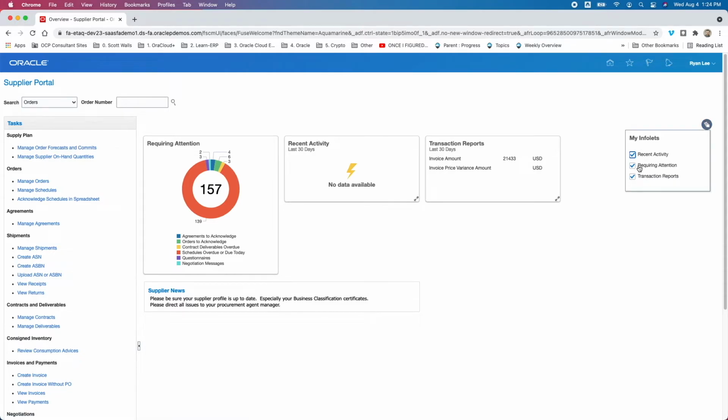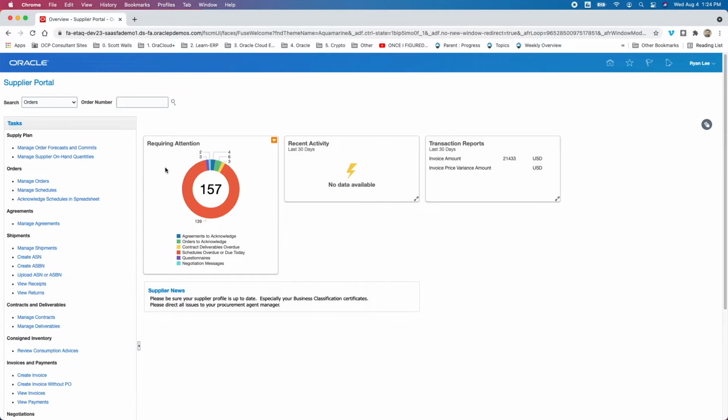And so if we created more, for example, sometimes I'm seeing a bidder that can go out and look and see if they're already a supplier or if they already have bidders, who they are. So you can create queries or infolets and stick them here on the homepage. And it's a way that suppliers can see reports.